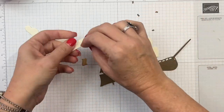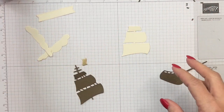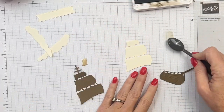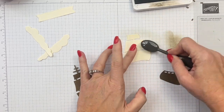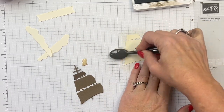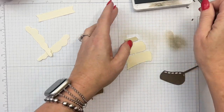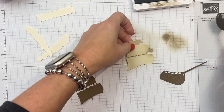All right. So I want this to kind of look old and like it's been around. So I'm going to take one of my small blending brushes and some crumb cake ink. Now I don't want it real dark, so I'm going to run it off on my grid paper. And then I'm just going to kind of go around the sides. Okay. And just kind of make it a little dirty, if you will. Just a little dirty. All right, they're good.